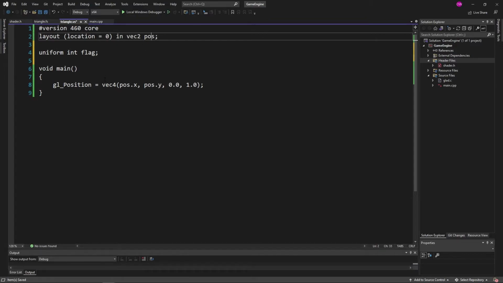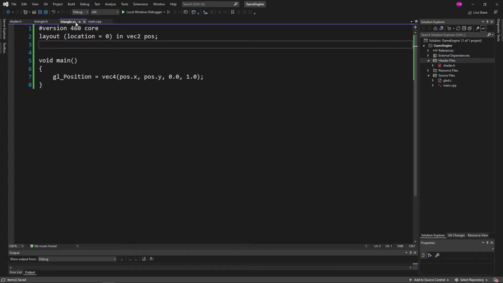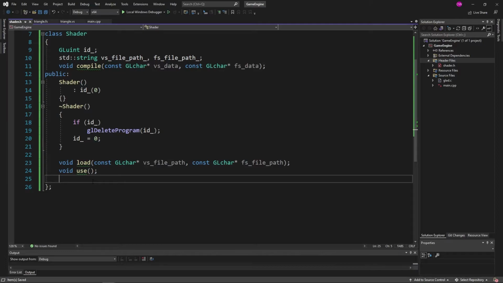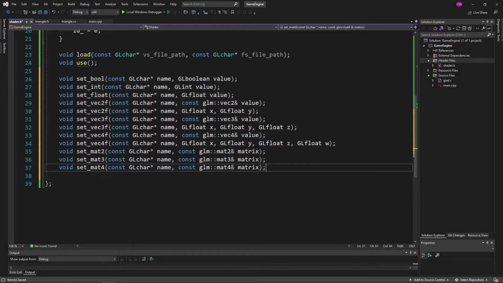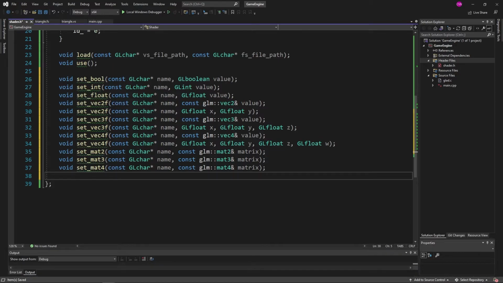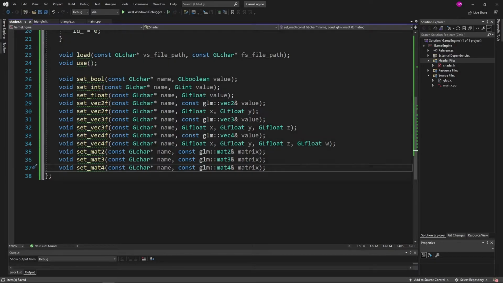For instance, let's say we want to make a triangle, but we want to set a flag so that if it's true, it draws the triangle upside down. For one batch of triangles, we draw them all upside down. Then we can change the uniform without changing the batch, and draw the rest of the triangles right side up by changing the flag value. So we need a way to access that uniform, and there is a very simple way to do it. We're going to create a bunch of different access points. I'm going to copy and paste a bunch of these in so that you can set up uniform values in a bunch of different ways, like set bool, set int, set float, set vec2 for that shader program. And each of those uniforms will change accordingly.